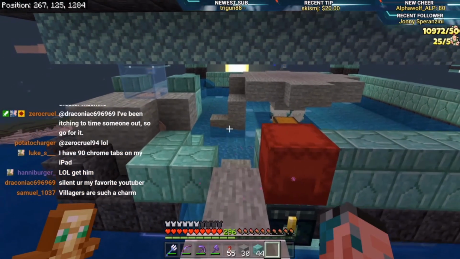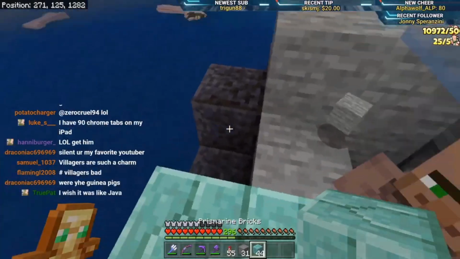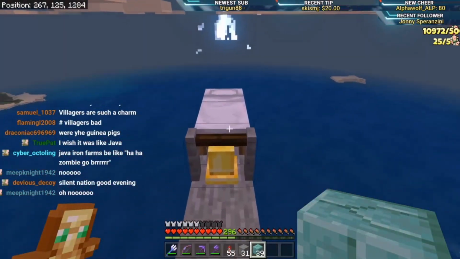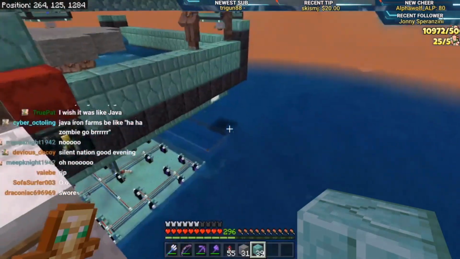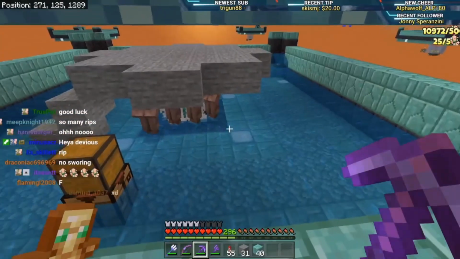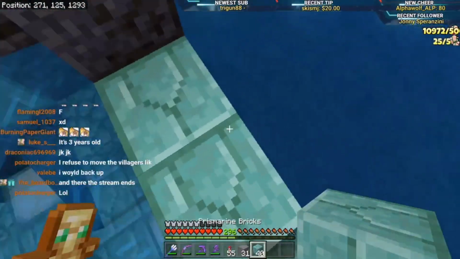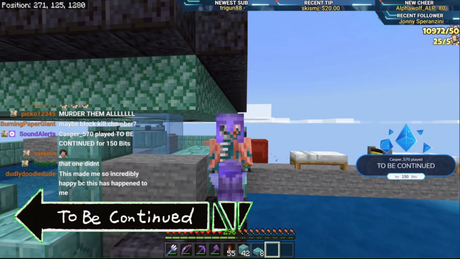I refuse to move the villagers. Oh my god, damn it. I guess I'm moving the villagers. Please tell me none of them fell into the ocean. The moment I look back, one falls into the... No! Get out of there. Stop falling into the ocean, you idiots. Oh my god. To be continued.